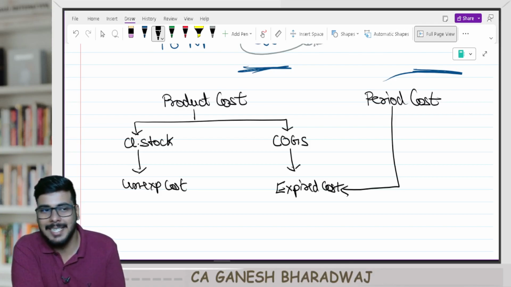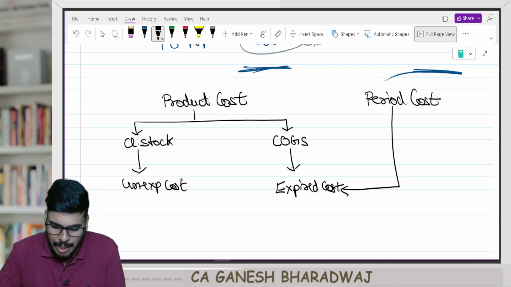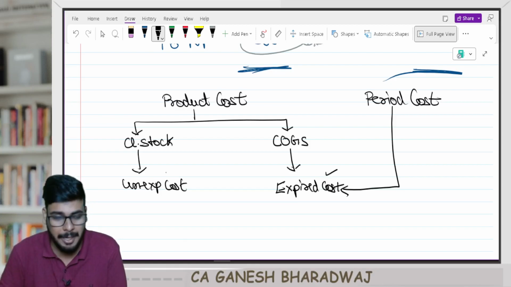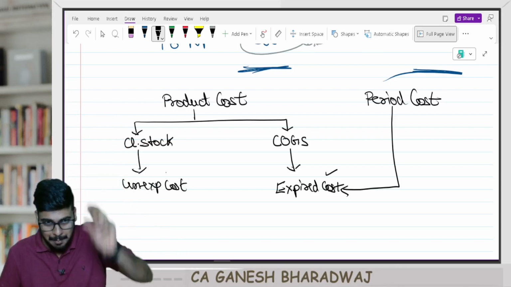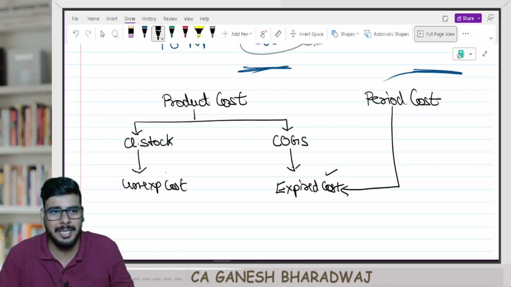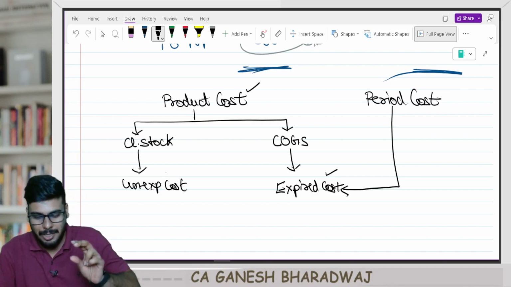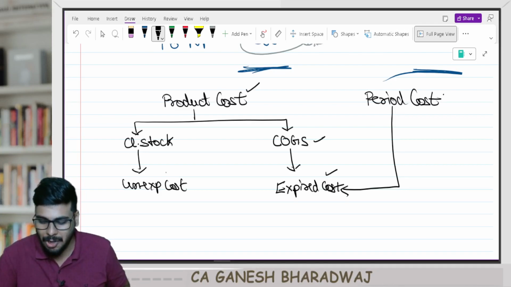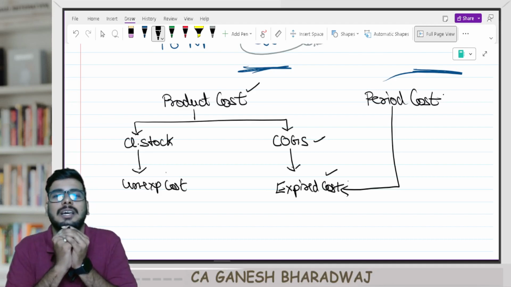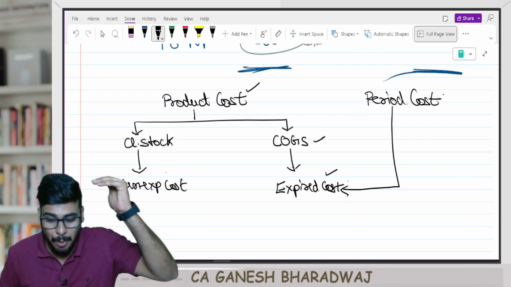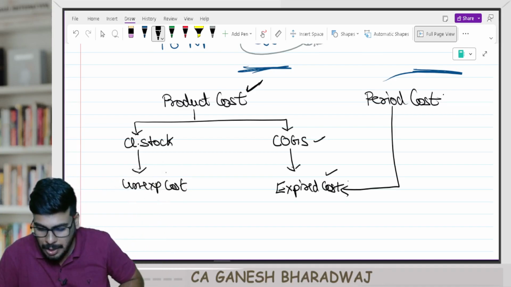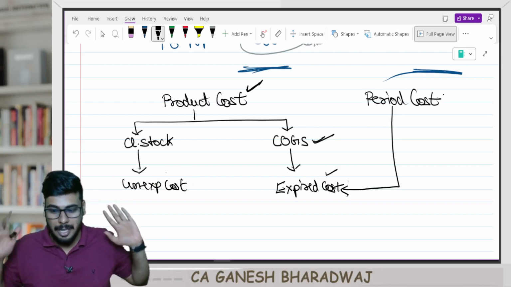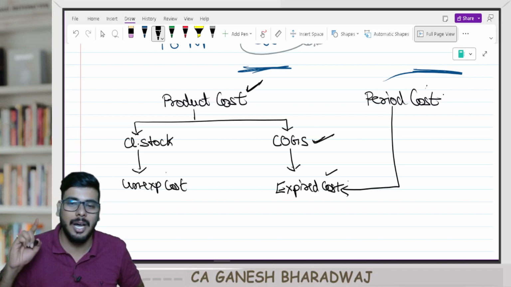And now, what do you mean by a product cost? What do you mean by expired and unexpired? So first discussion, 1A was expired, unexpired. 1B, right now we are studying product cost and period cost. I'm just giving you a conclusion. Product cost expires to the extent of cost of goods sold, whereas period cost expires fully. I'm repeating, product cost is nothing but manufacturing cost. Product cost expires only to the extent of cost of goods sold, whereas period cost expires fully. Are you clear with this?